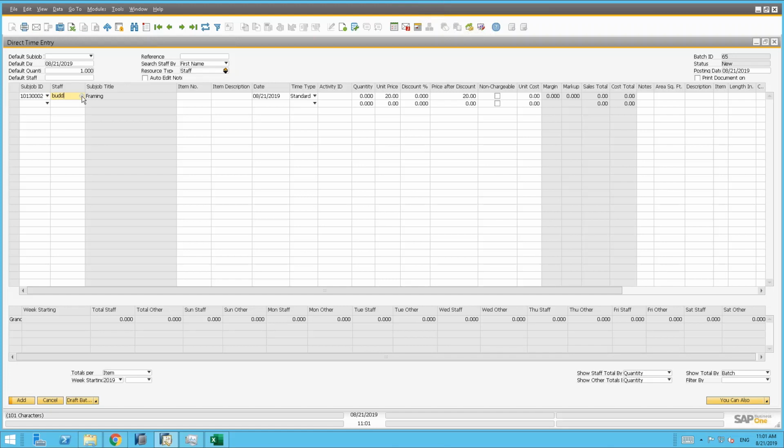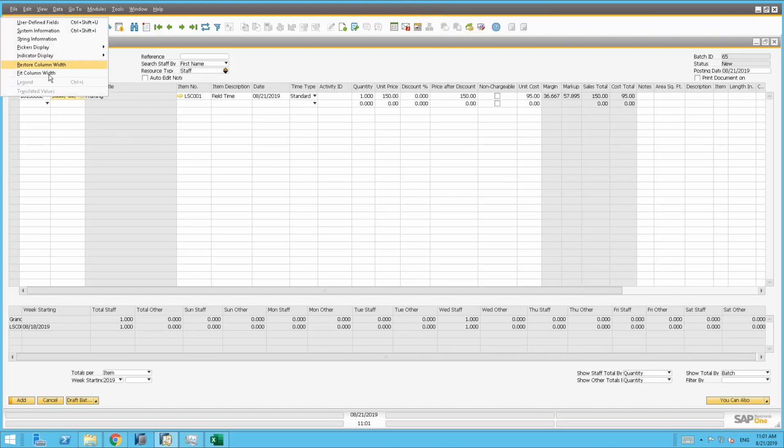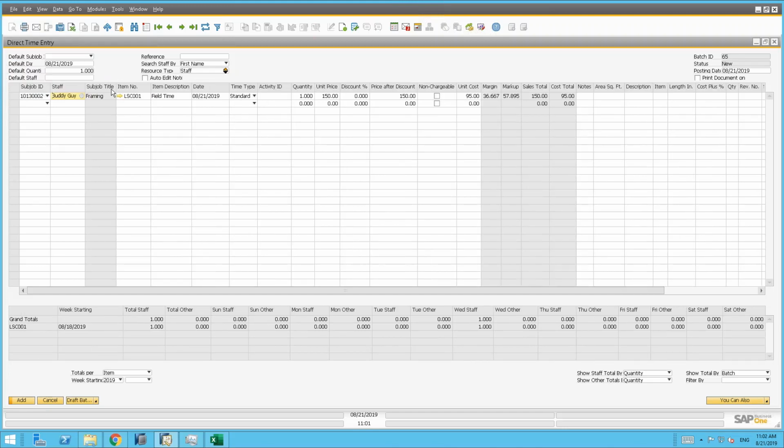Again, I'm doing this manually at this point, but frankly, there are other mobile ways this can get done to make this easier, just so that administrators aren't banging these in by hand. The other thing I should point out is that this timesheet can also be copied and pasted from other areas.